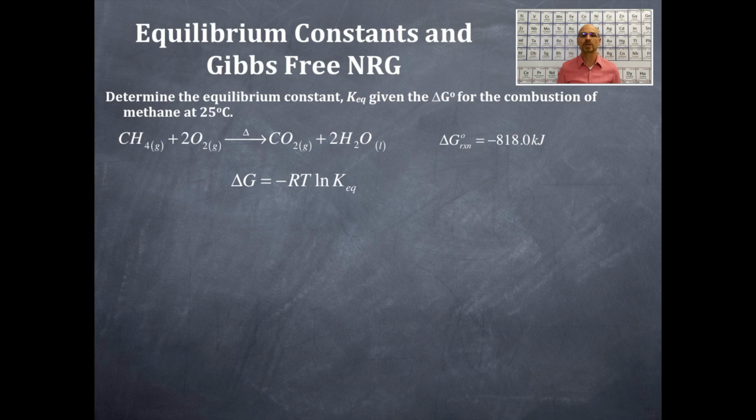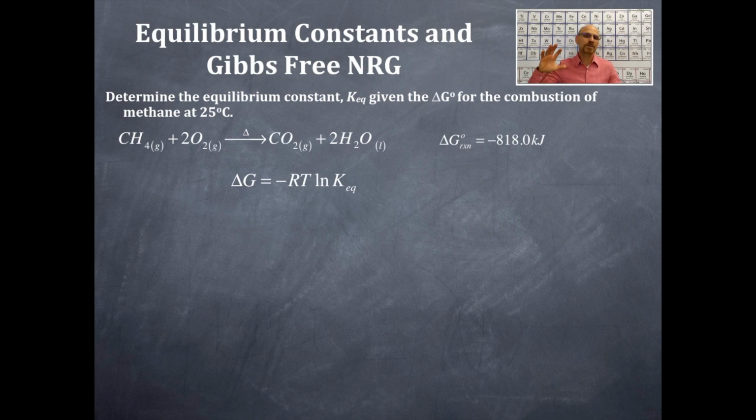We're going to use a different version here with the correct set of units. T is the temperature. Ln is a natural logarithm. That's a mathematical function. Hopefully you've done your Algebra 2 or your pre-calculus class. And the KEQ is the equilibrium constant expression. That's products over reactants, stoichiometric coefficients, that's exponents.